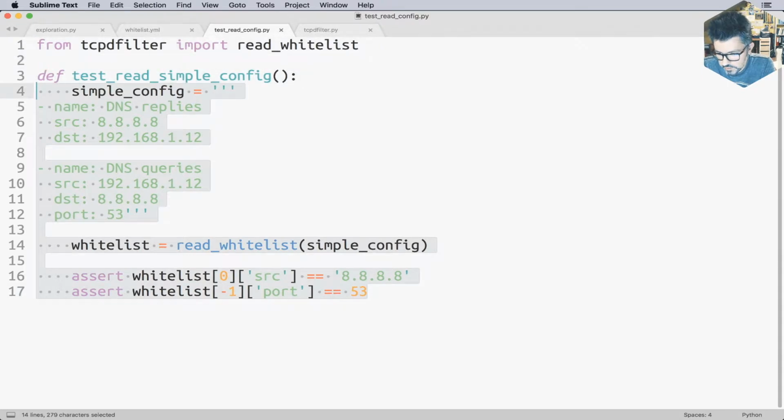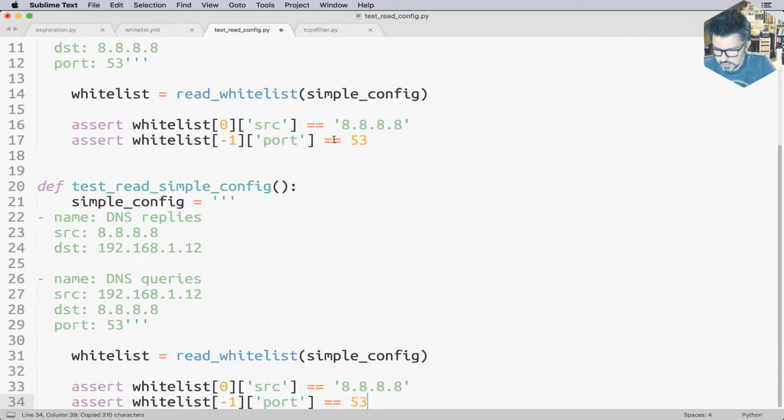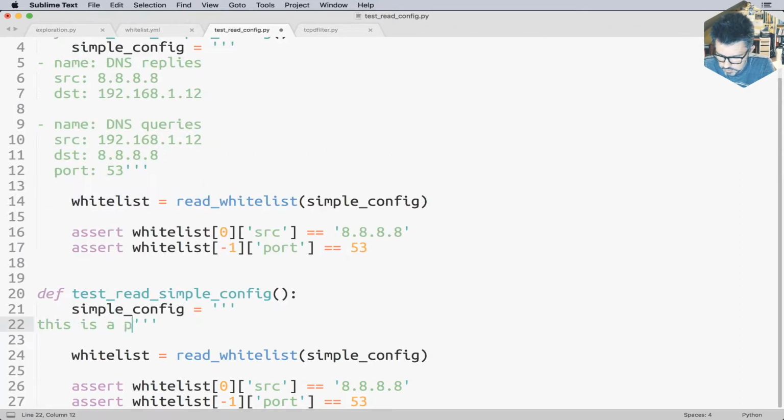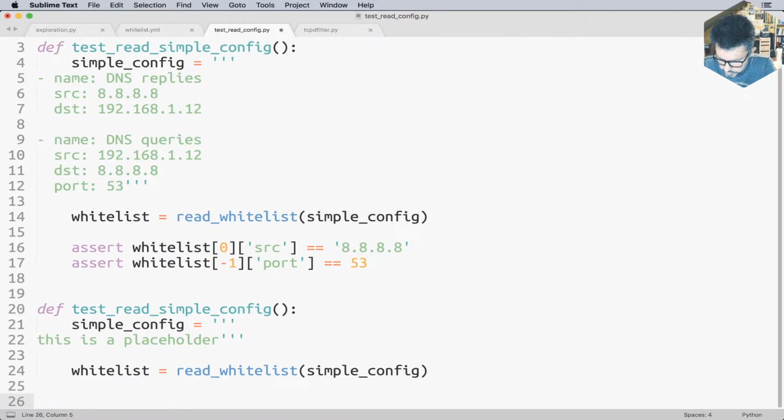We have a working test. Now we need to have also a broken test. So what if I'm not very good and maybe I forgot the name field, or maybe it's just a placeholder. So this is definitely not going to work, and I don't want it to work. If the file is not a valid config file, it should raise an exception. So with pytest.raises, and what kind of exception should it be? Probably incorrect file, or exception.